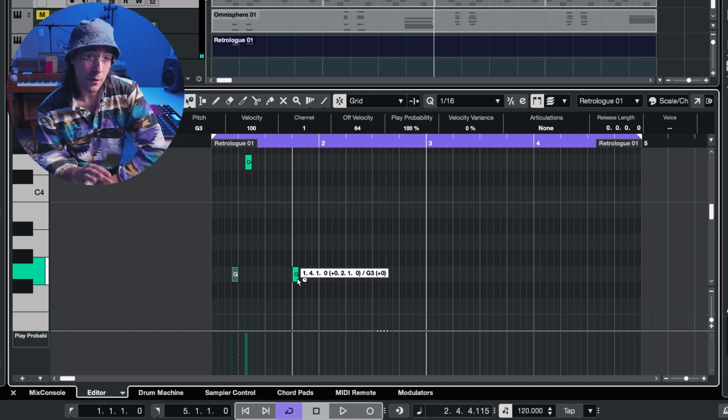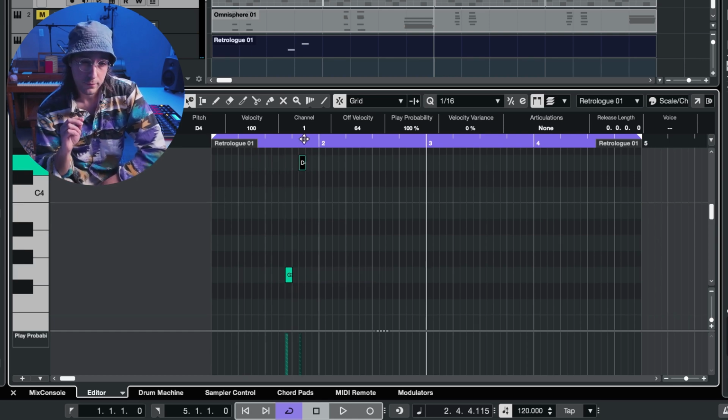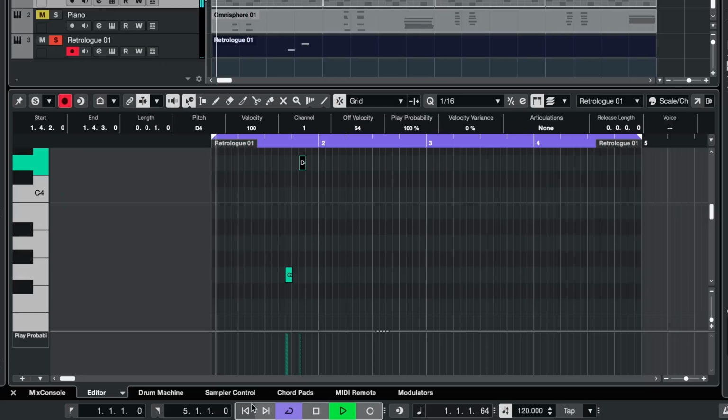Now that I'm hearing it, I realize that I actually want the high conga to be on its own, and I want this synth to be in response to that. So we'll keep the same rhythm, but we'll scoot it over 2 quarter notes. Let's see how this feels. There's more clarity now.